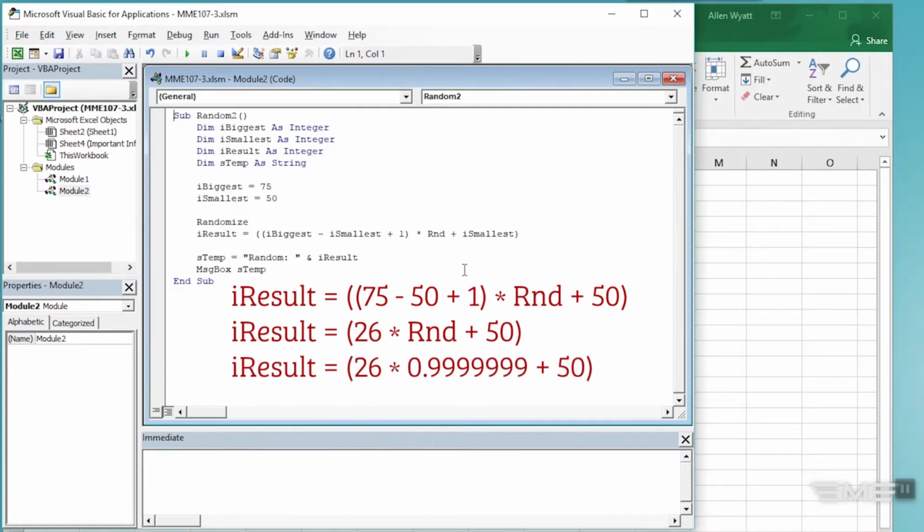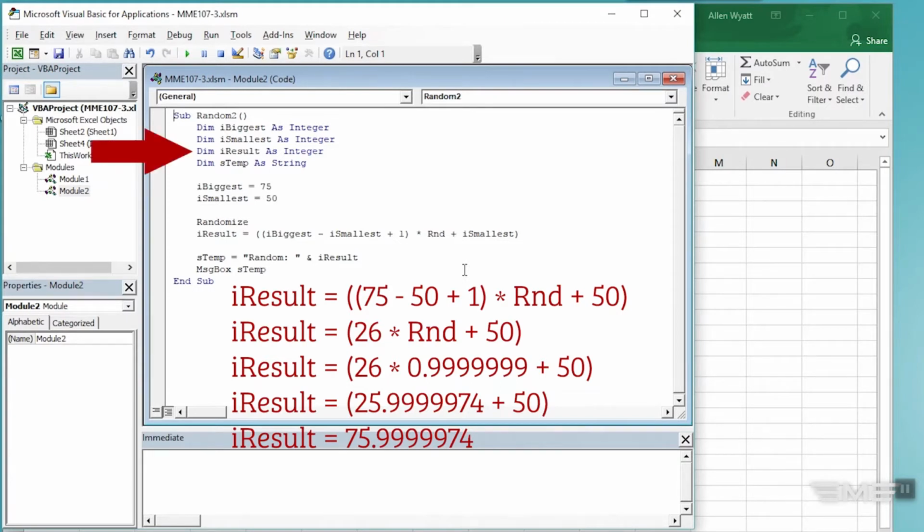At this point, the multiplication is performed, resulting in the formula looking this way. And finally, the addition is done, which gives us the result you see on the screen right here. And then that is assigned to the iResult variable, and since the iResult variable is an integer, it truncates everything to the right of the decimal point, giving us the largest possible value, which is 75.